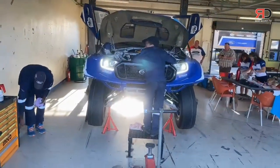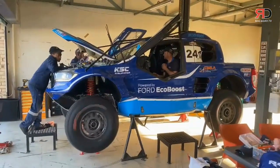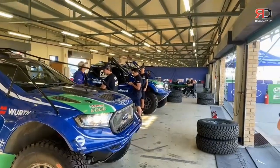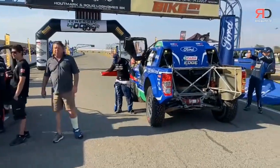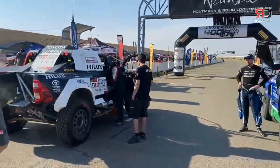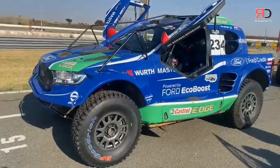When you make changes to the cooling system, is it as simple as putting a bigger radiator or another radiator, or is it a combination of lots of little things? And if you could just share some details so people get an understanding of how much detail work goes into these cars. It's really about trying to make the cooling system more efficient so that you could probably do more with less. So you want to try and have the car as light as possible so that it's on weight rather than overweight. And that's part of the task that any design team have on any race car, I'm sure, is to get the most out of it with the least amount of input.